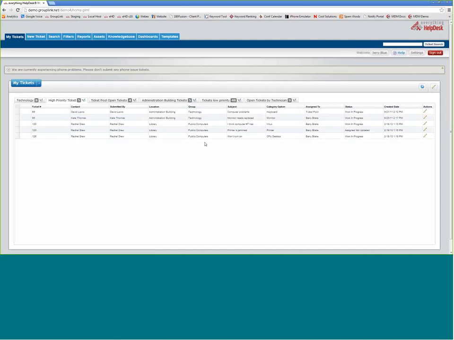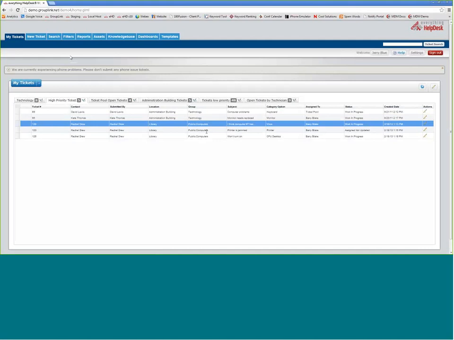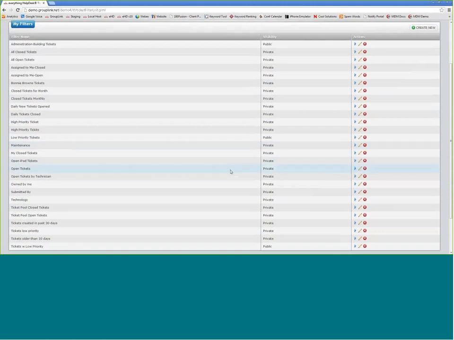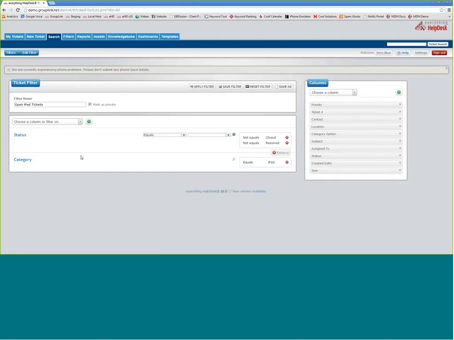Okay, so my last example here is for iPads. So my ticket filter that I'm going to create is for all open tickets. I apologize, I have a lot of filters in my demo site here. Open iPad tickets. So a lot of schools and other organizations are moving to iPads, and so we've noticed that some departments like to see any issues that are happening with their iPads or any inquiries we've had. So this is an easy way to see that on your My Ticket screen.